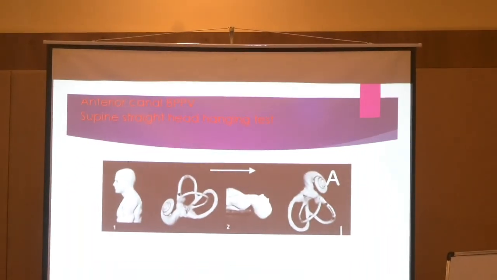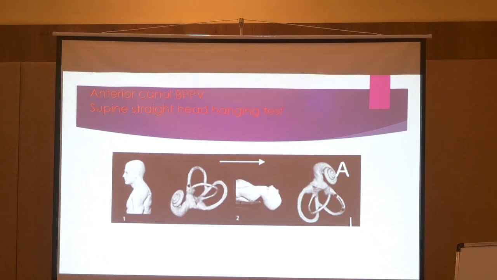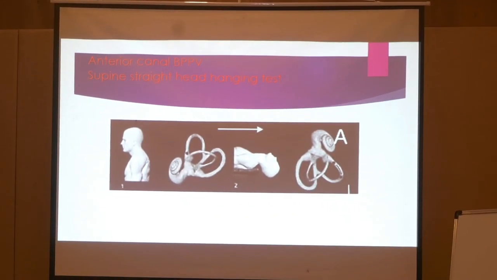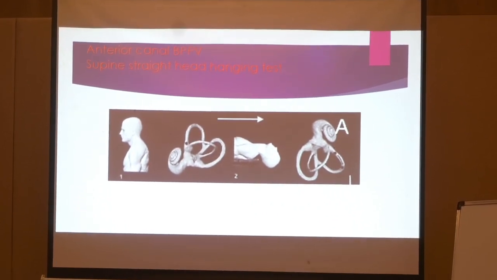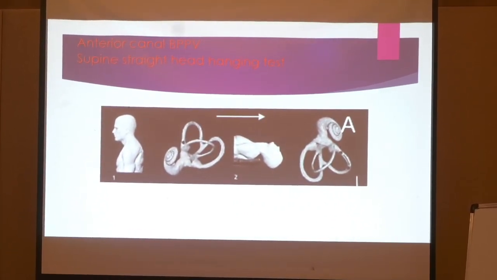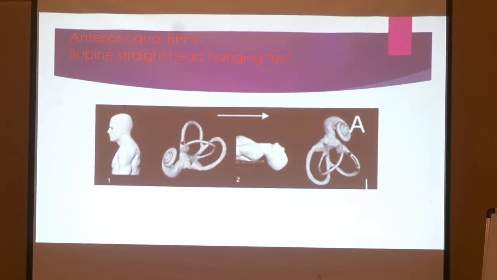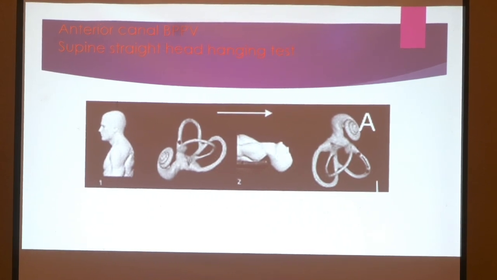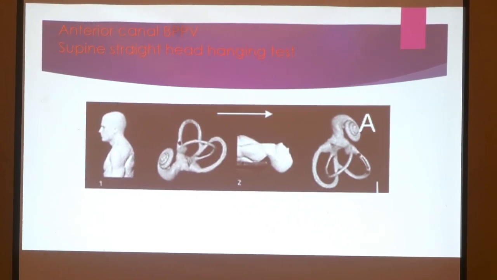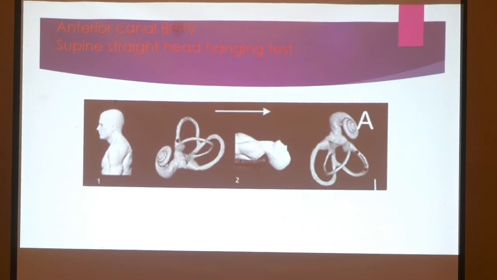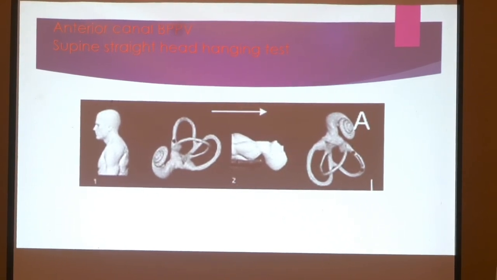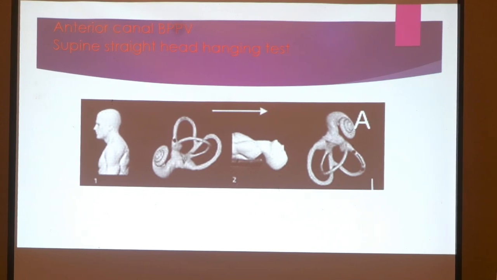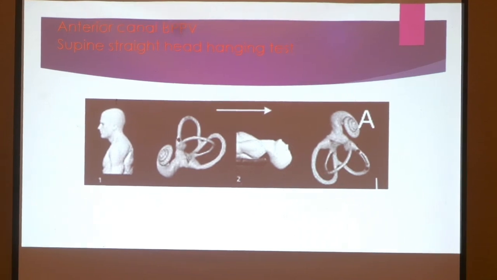Number one. Number two, look for a torsional component. A torsional component to the right will mean the right superior semicircular canal is involved, and if the torsional component is towards the left side, you know it's the left superior semicircular canal which is involved. That is point number one. Second point here is, many a time the torsional component is very mild. It's very difficult to pick up whether it's the right side or the left side, because the downbeat component is way more as compared to the torsional component.